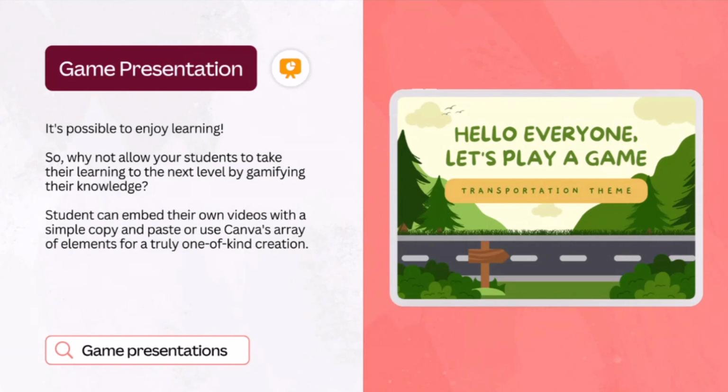I love gamification. In my culinary class, I gamified all of my different levels of culinary. And I love finding ways to bring games into learning. And you will actually be able to find game presentations when you go in to the library and you type in game presentations. There's some this or that templates. There's lots of different ones that not only create the game, but it also gives you the directions so that you can see exactly how to play that game with your students, which is really fun. And I think it will take your ideas to the next level, because I know that wasn't something that I even considered being in Canva, was a game presentation, but there's some really fun ideas there.